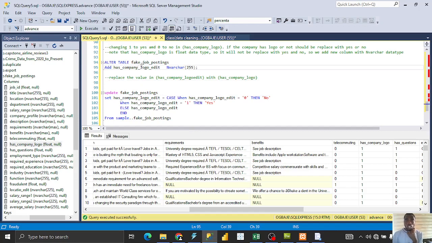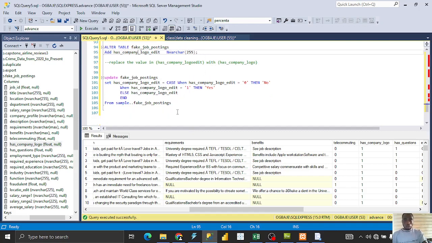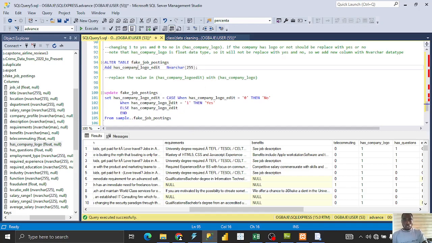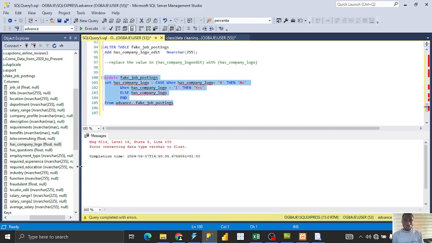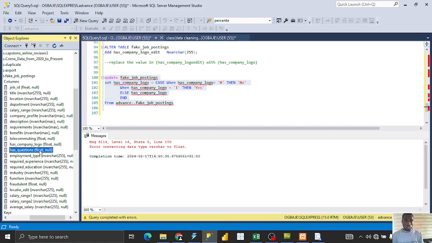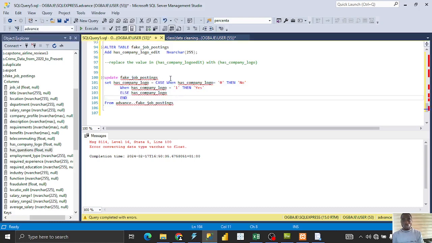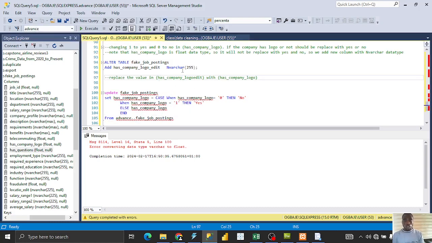So what we have to do now is create a new column. Remember, this is not working for us. Remember what we did here? It was not working for us. Let me do it again so that I get it right. I wanted to replace that, but it was not working. It will throw an error because the data type is different. Look at the data type here. This is float, it should be integer. So what we have to do now, okay, this is my own method.